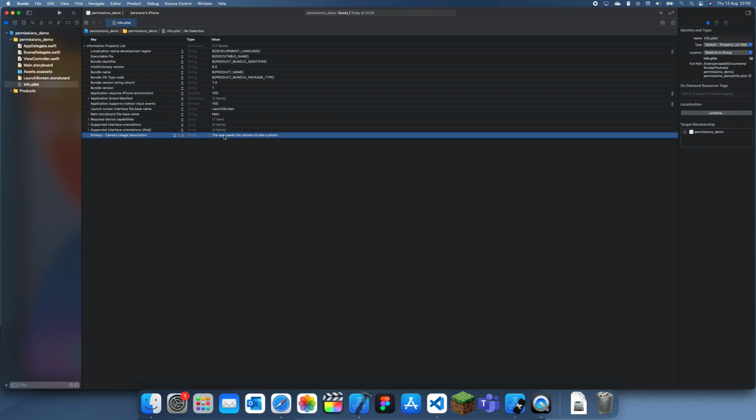And always refer to it as the app, don't say we, because the person using the app won't actually know. Well, they would know, but it's better to say the app needs a camera rather than we need a camera, so it doesn't seem like a person is actually using it.